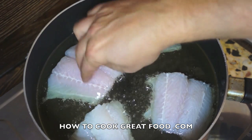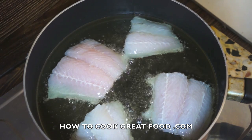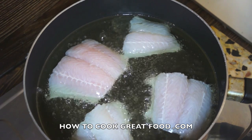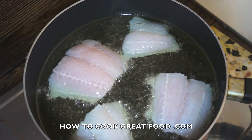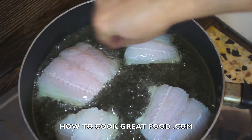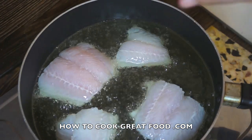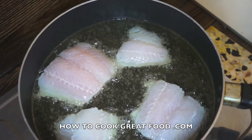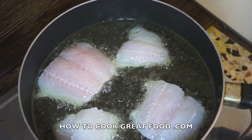And I want to fry that about 2 to 3 minutes on each side. Now this fish is quite delicate, so don't keep mucking about with it if you are going to use a similar fish. Nothing's going to happen, as long as it's not sticking, as you can see. That's good. Just let it do its thing, 2 minutes, 2.5 minutes, turn it, then I'll be back. See you then.